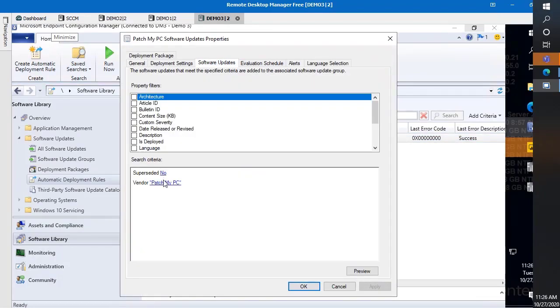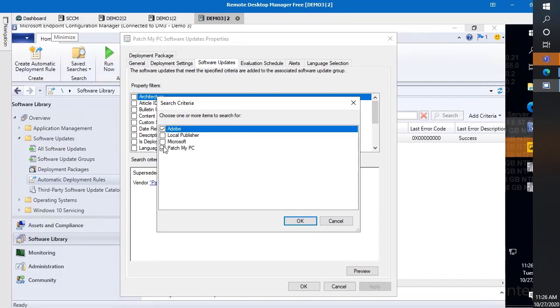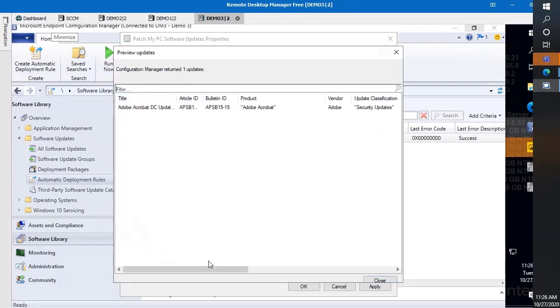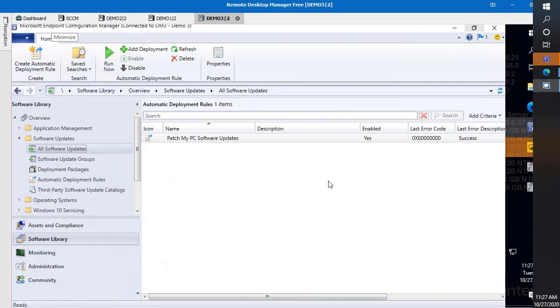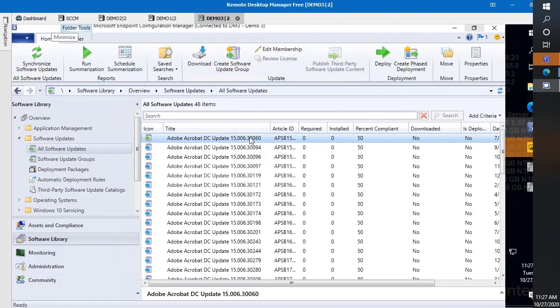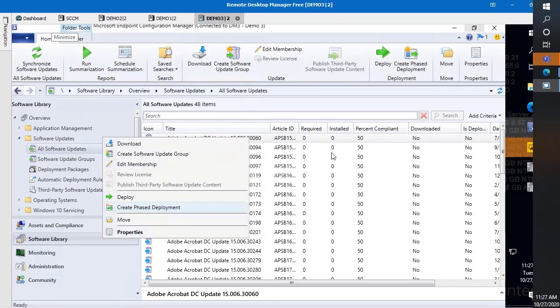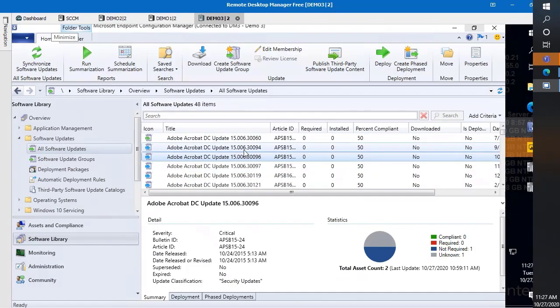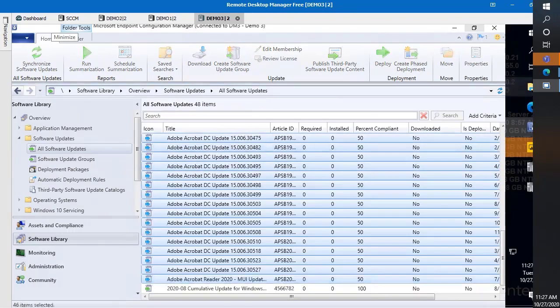Let's say we wanted to include vendor Adobe. If we click preview, we only have the one update, but we don't have all those updates. The reason is, if I refresh, I can see that one that I right clicked and chose publish content. That means it actually downloaded the update binary. In order to deploy updates, you need to have it published with full content. So that's why all of these blue ones aren't showing up.